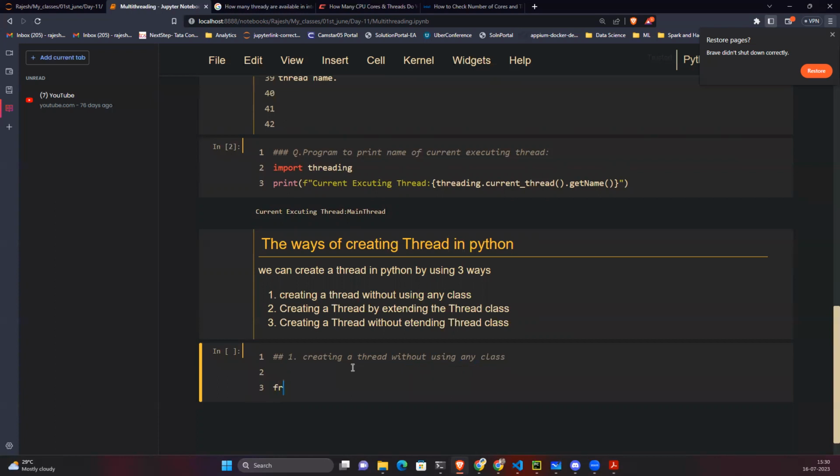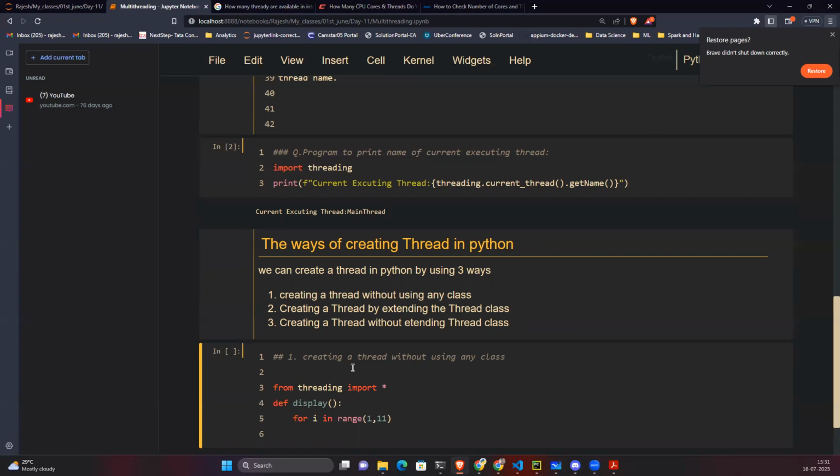From threading import, I'm just importing all the library, and here I am going to create one function, def display, and here I have to create a loop: for i in range of 1 to 11.